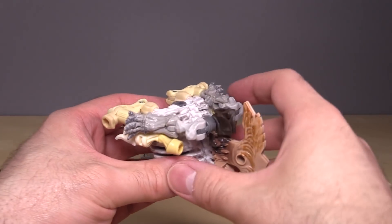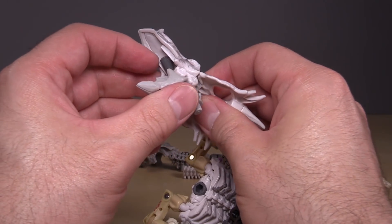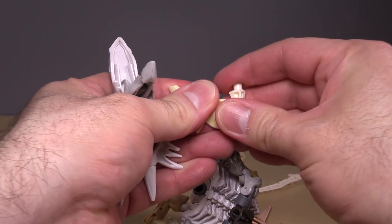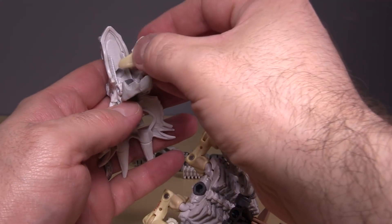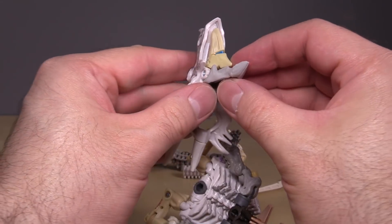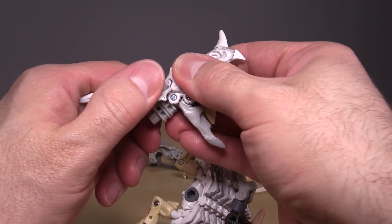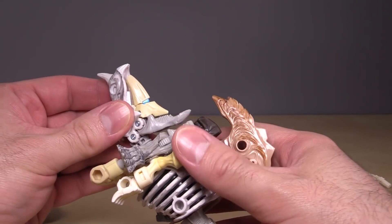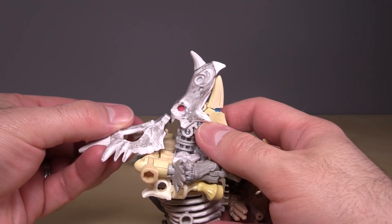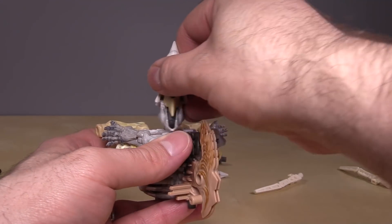Now, let's get Ractonite's head and get that down out of the way. And then come back to the pterosaur and un-peg that. And this will actually peg into the opening of Ractonite's mouth to form the giant Fossilizer Combiner head. And then this pegs in up here. I have found that it's best to just remove the crest from the styracosaurus like that — you don't have to, it can be done where this pegs in, but it just works better if you don't, because then you can actually pose the darn thing.